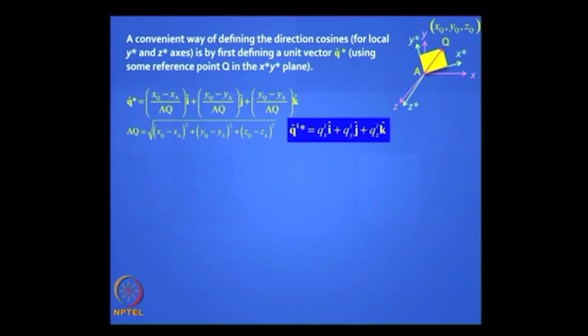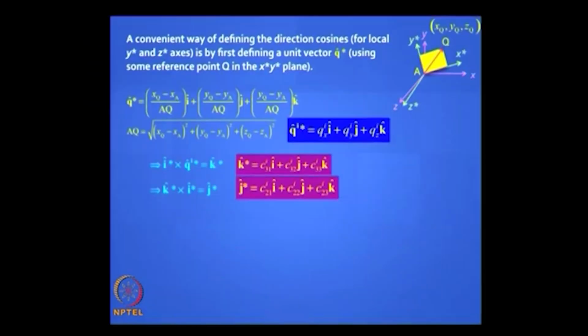Tell me what property to invoke. So I have the x star unit vector, which is called I star, and I have q star. With the help of these two, how do I get a perpendicular vector? Simple. Cross product. I take the cross product and I get the normal to that plane. That is exactly what I do.